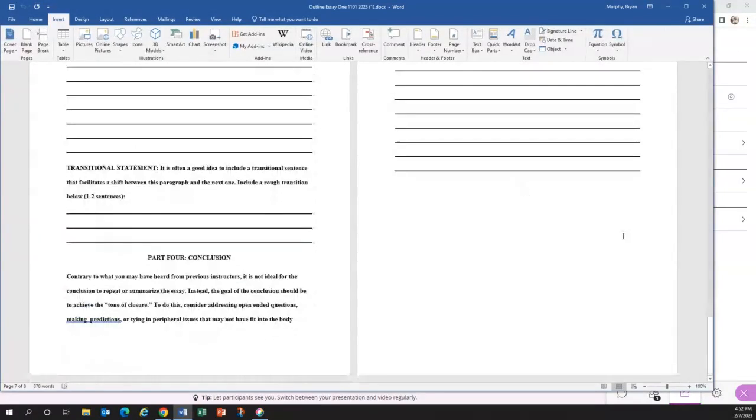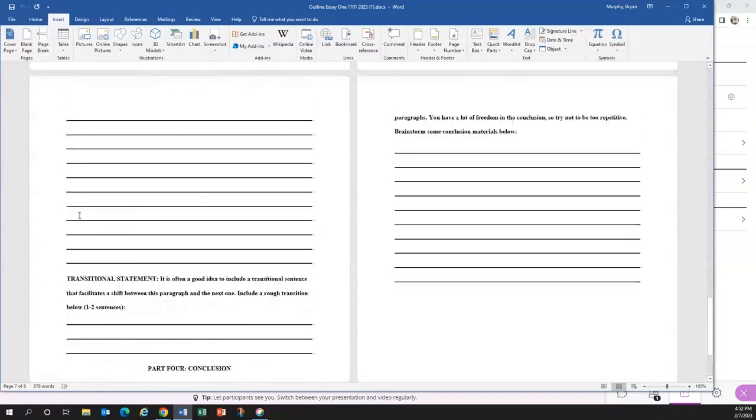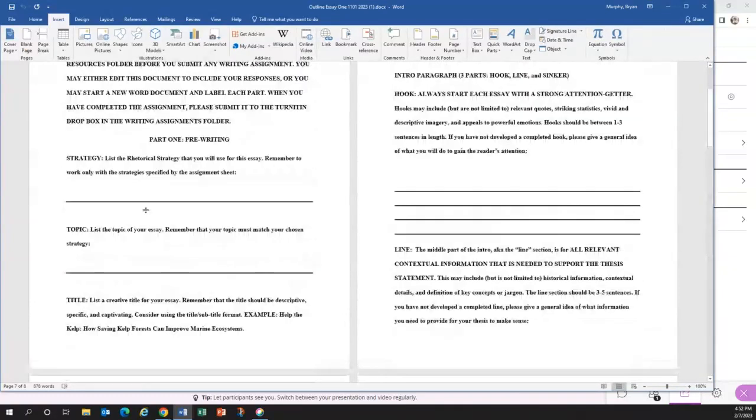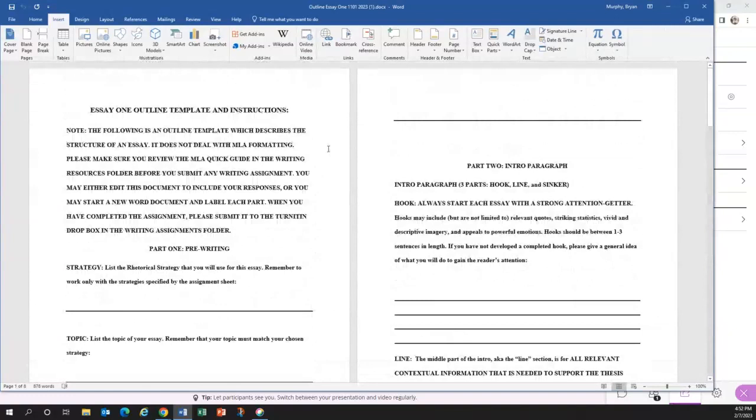Okay, so after that, of course, if you're doing a works cited, you would have a works cited. But this is pretty much the outline. So please do the best you can with it. Remember, it doesn't have to be perfect, but if you want a good grade on it, you want to have your essay pretty well mapped out so that when you go to sit and write it, it comes pretty easily.